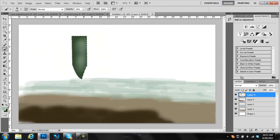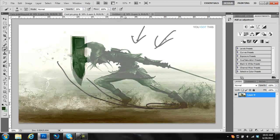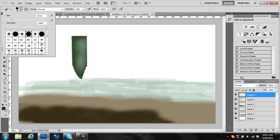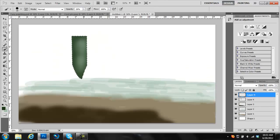And so say I want to brush in, there seems to be this whole square piece right here. So I'm going to first get that little shadow in. It's all about fooling around with the colors, and you're just going to put layers on layers. So I'm going to make a new layer, and shrink my brush down a little bit here. It's very sharp, not really faded, so I'm going to go to a sharp brush instead of a faded brush. And I'm just going to try to get in that shadow.